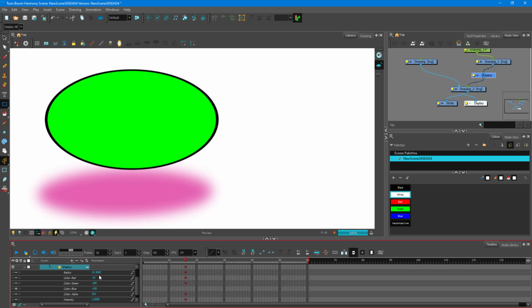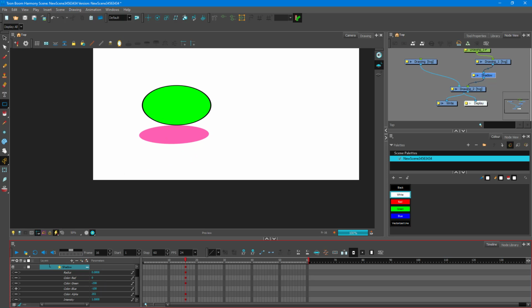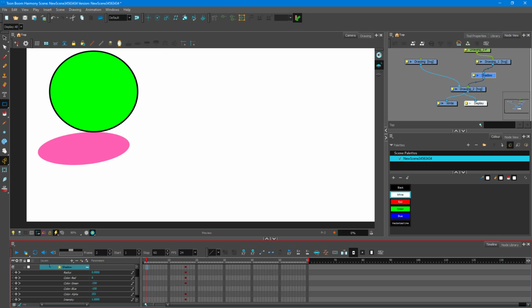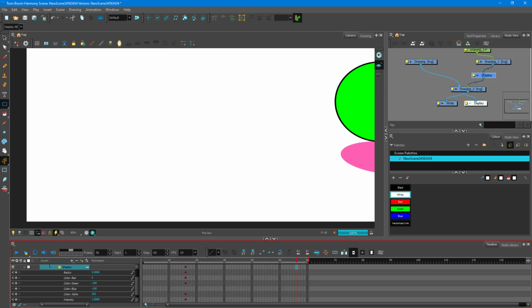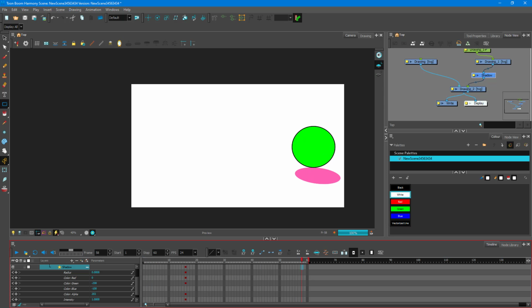I can change the radius of the shadow to make it soft, or if you want to keep it hard, you can just press 1 or even 0 right here. That really makes the shadow sharp, as you can see. So as it goes along, you have the sharp shadow, and you have an animation of the shadow as well. So that is how you can work around and use the shadow effect inside of Toon Boom Harmony.